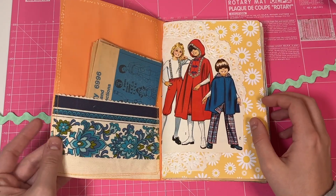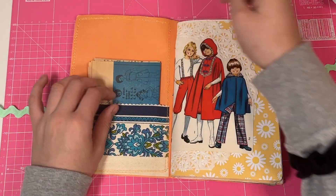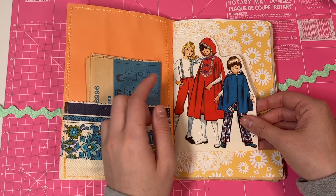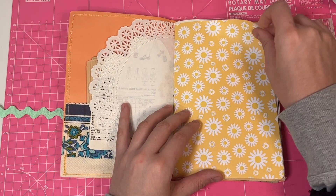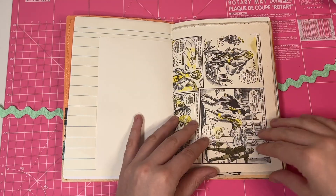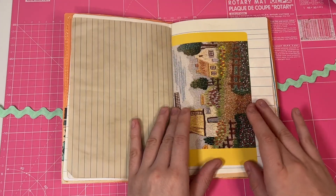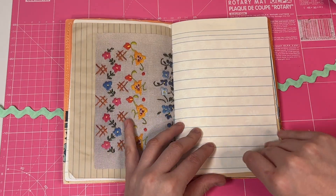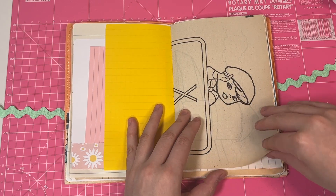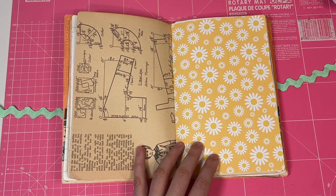Inside you've got more of that beautiful fabric from the spine, and the original pattern. We've got these kids in what I'd describe as Eastern European-style embroidery type looking patterns. We've got the top of the original pattern, some pink paper, some comic book paper, a coloring book page, a dictionary page, some coffee-stained paper, more from that embroidery book — the paper was so pretty. Lined paper, another little pocket with a system card, a cute little coloring-in book page, a little page on jackets, and some patterns.